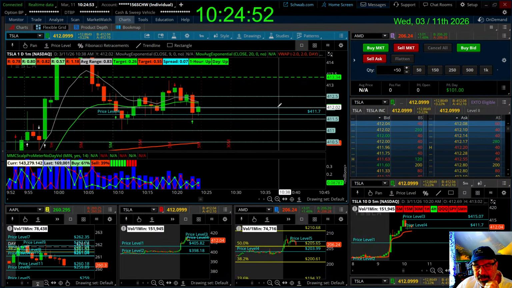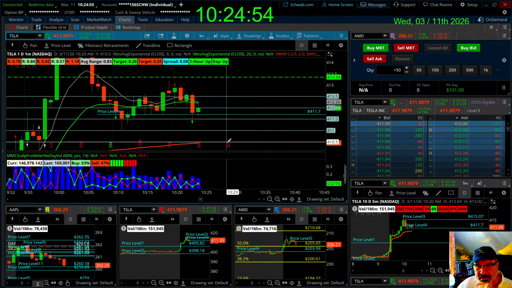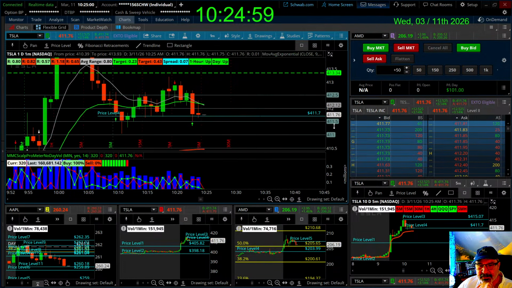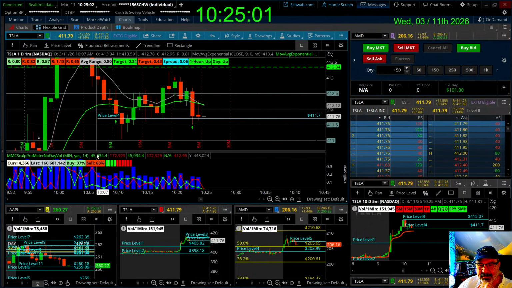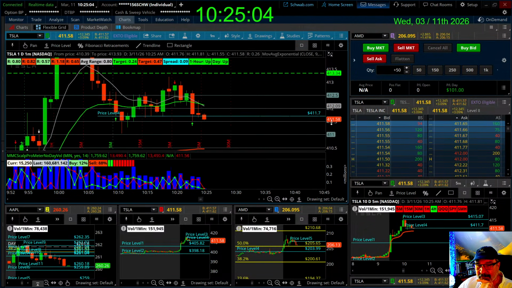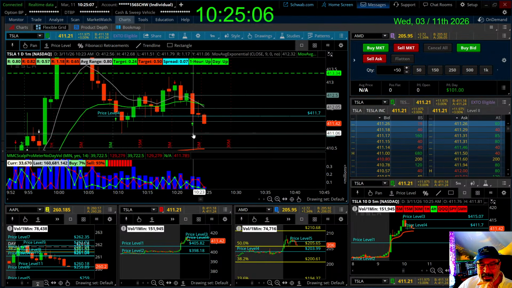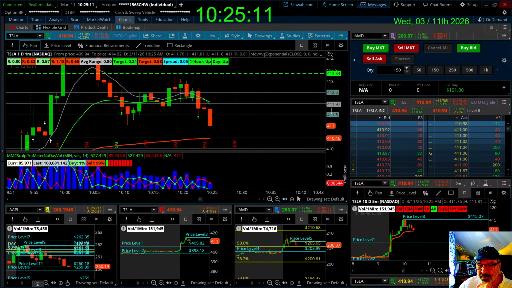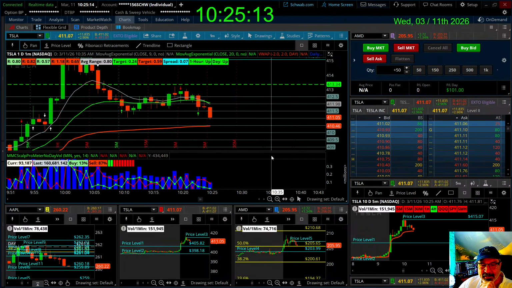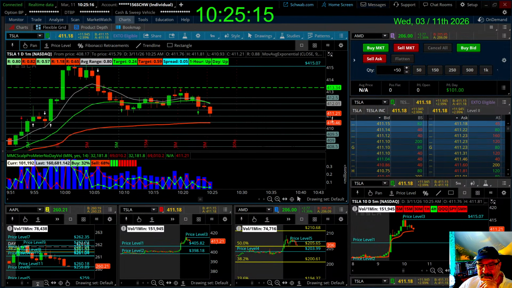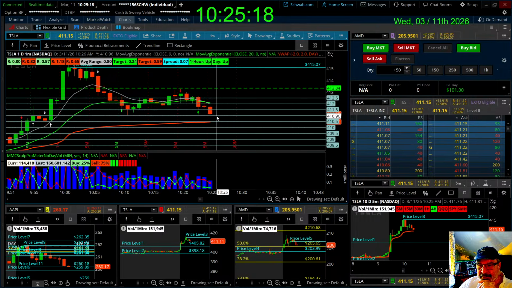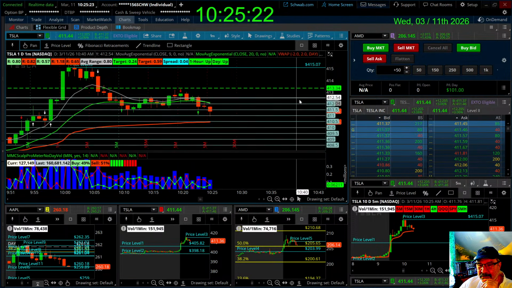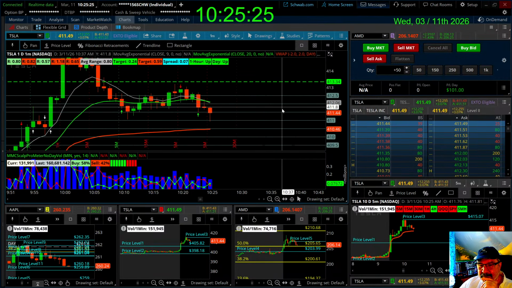Based on the wick and the closing of the candles, that's an area to look at right below 412. But if it breaks that, then look, it's not a respected level yet, and now it's gone through it, so we're just going to get rid of it. No good. Look at that, huh? Going down. What's our range here? 411 up to like, yeah, it's a $2 range, so this could hurt us bad.